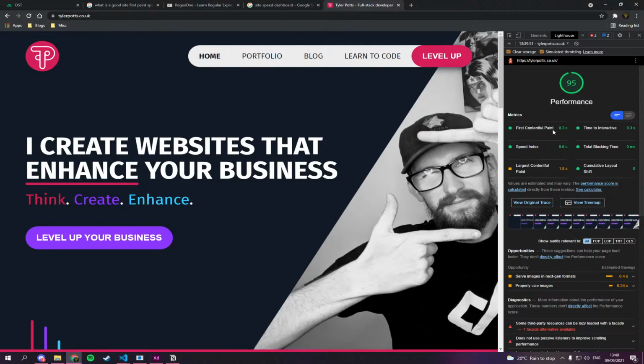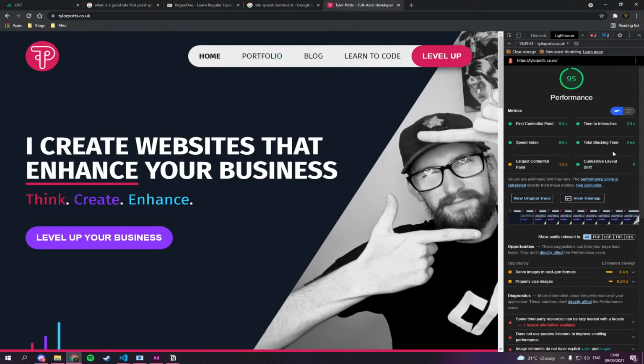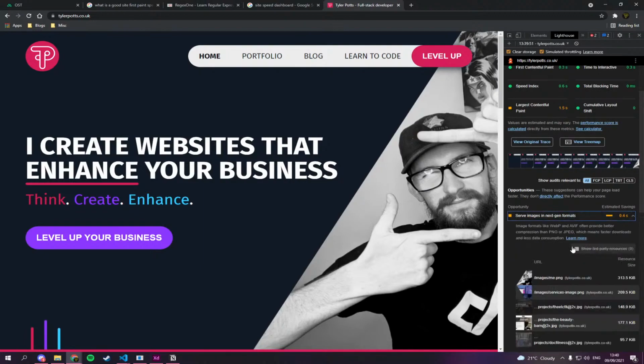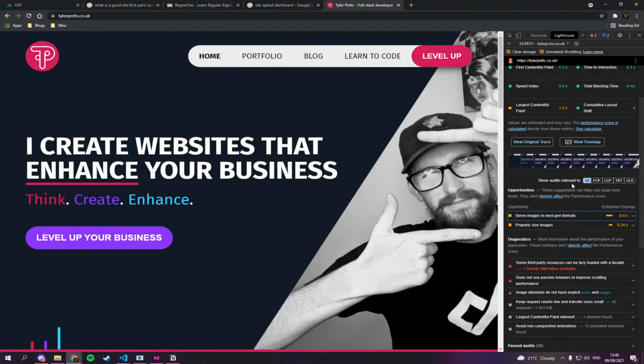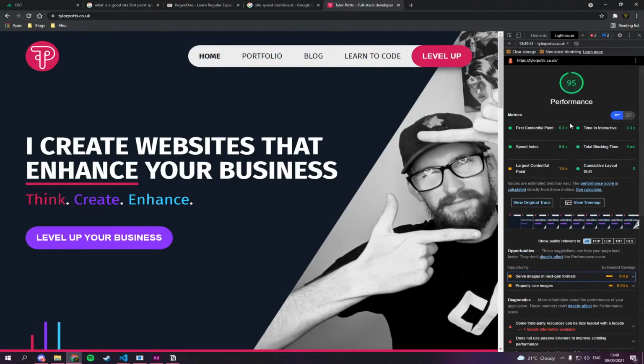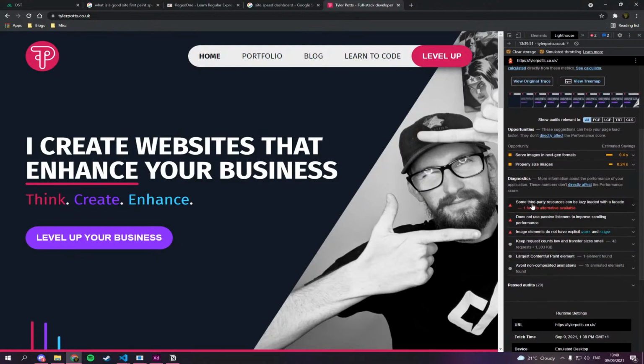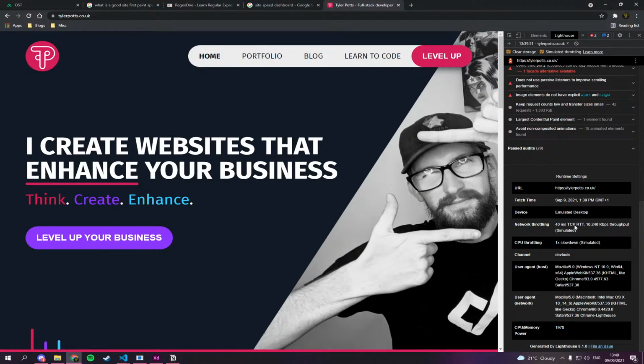Cool. So you can see how this loads. It'll give you a performance score, which is something I want to create or use Coach for. It gives you first contentful paint at 0.3 seconds, time to interactive 0.3, speed index 0.6, serve images in next-gen formats. Yeah, no, PNG is just easier to use. Time to interactive, speed index. So largest contentful paint is 1.5 seconds, which is slightly a bit slow. And then we've got some more stuff here. Cool.